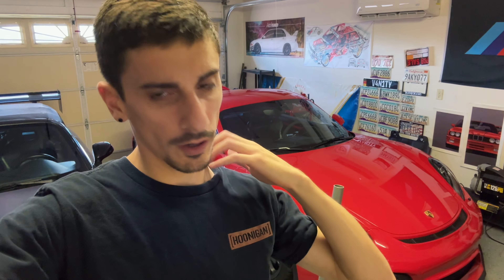Welcome back to the channel — it's been a couple of months since I posted. I have this car, the GT4, you've seen a couple episodes already. I did add Apple CarPlay, which has been working great, and I added these wing extensions to make it look a little more aggressive. But today is actually going to be the ultimate modification you could do to these cars.